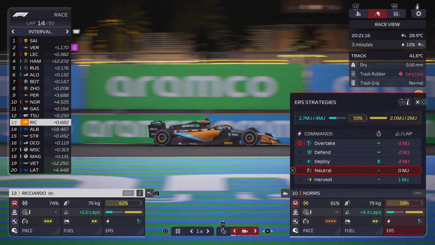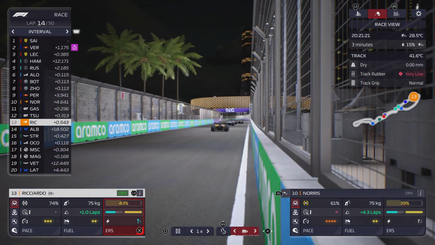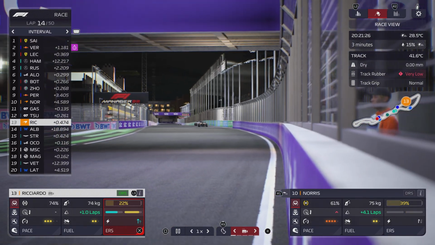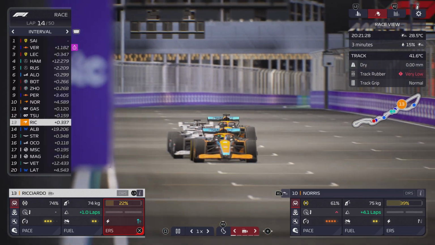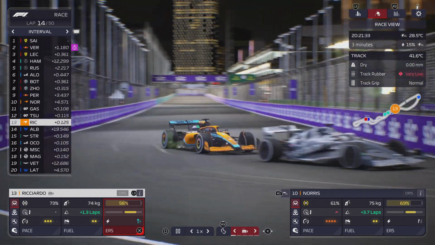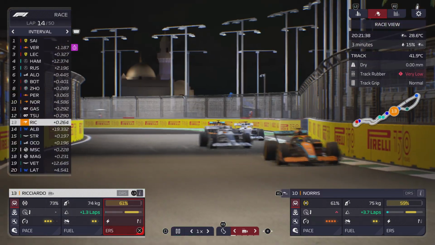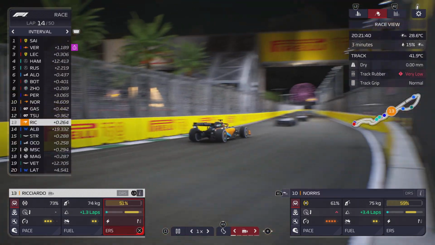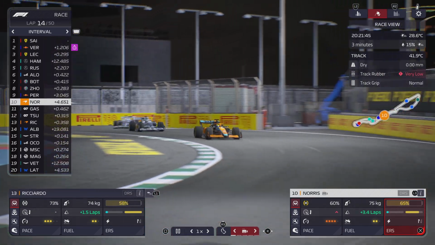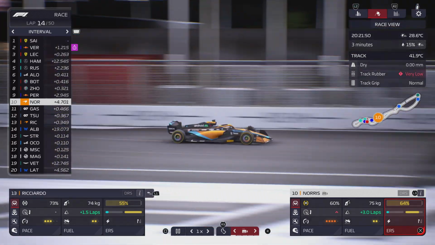Ricciardo seems like he's not really gaining that much on Yuki there, but we're still going to attempt with him. Flying with ERS. He's gaining, he's gaining, he's gaining. Where is his DRS though? How come Ricciardo didn't get DRS there? Or did he? I'm not even sure. Let's cut down to neutral. Lando Norris 4 seconds behind Sergio Perez, up in P10.